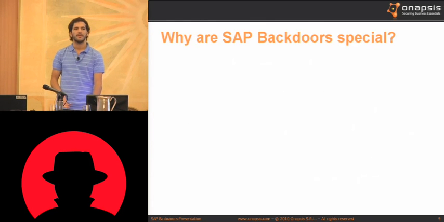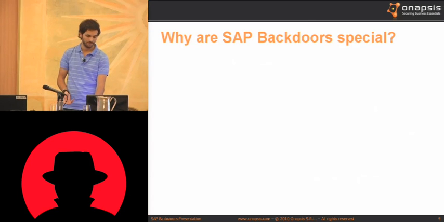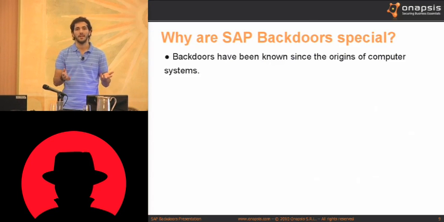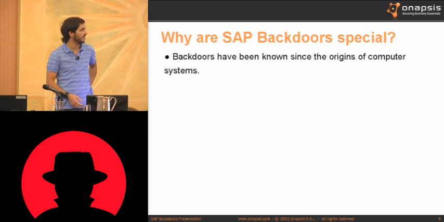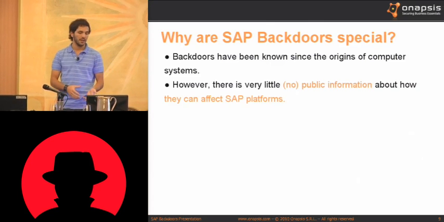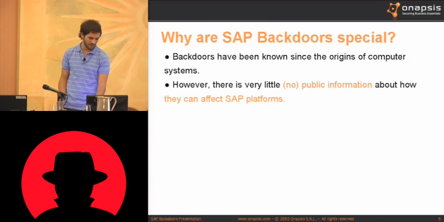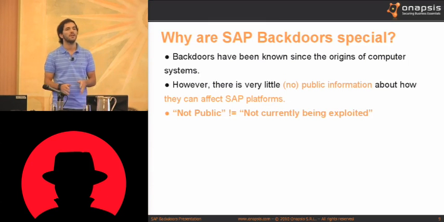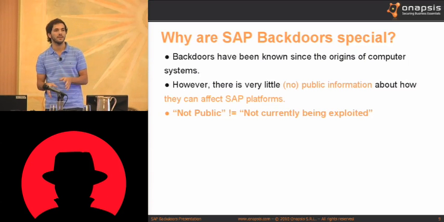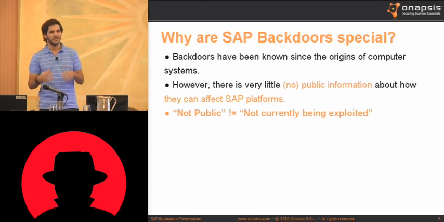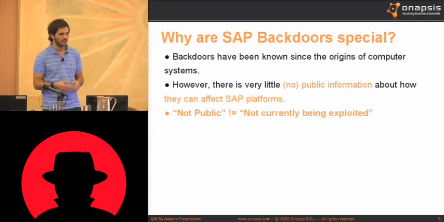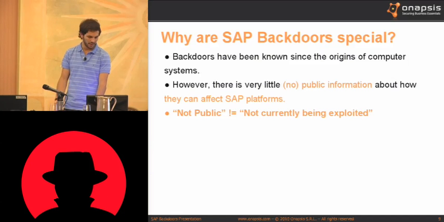So what's special about SAP Backdoors? We have been talking about backdoors for several years, pretty much since information systems exist. But there was really little, or actually pretty much no, public information on how this threat affects SAP systems. And you, more than anyone, know that the fact that the information is not public doesn't mean that it's not being currently exploited, because you all know that there are a lot of people working in dark places, trying to do malicious activities. So, as I told you before, SAP is a juicy target for malicious attackers.